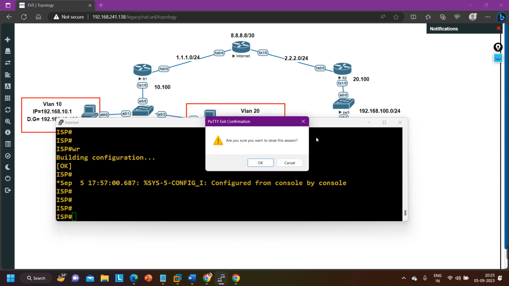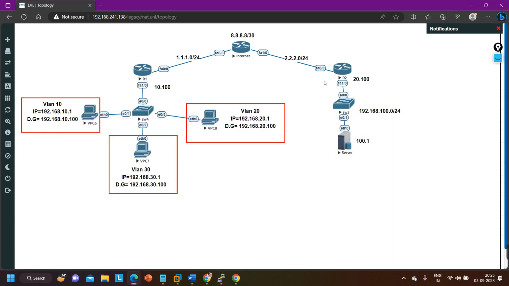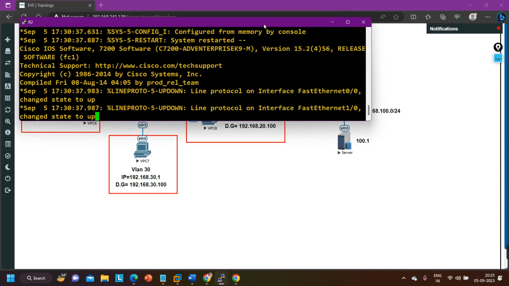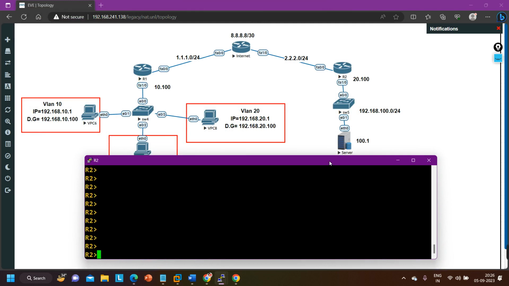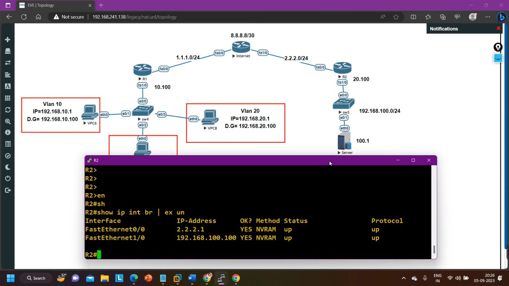I'm going to close the console of the internet router because we will not configure anything more on it. Now router number 2. Here let me verify the configuration first. So show IP interface brief, exclude unassigned.